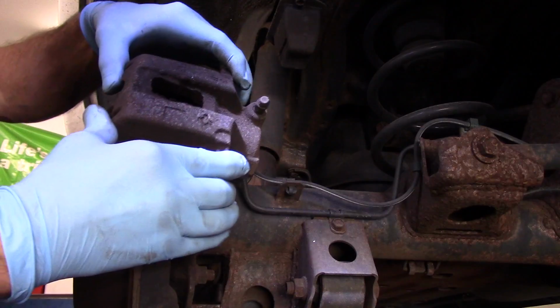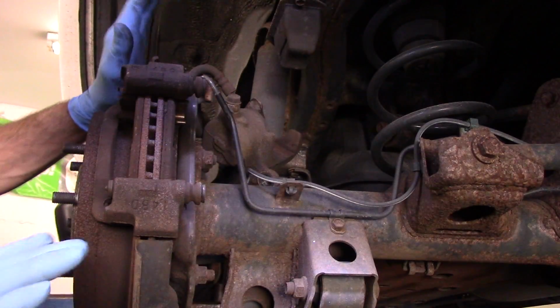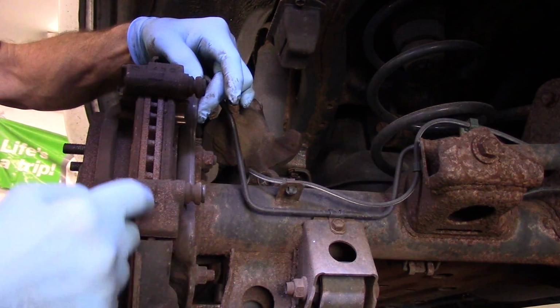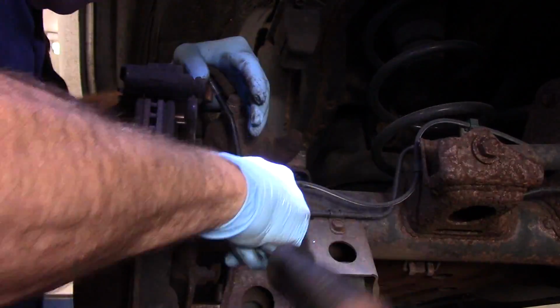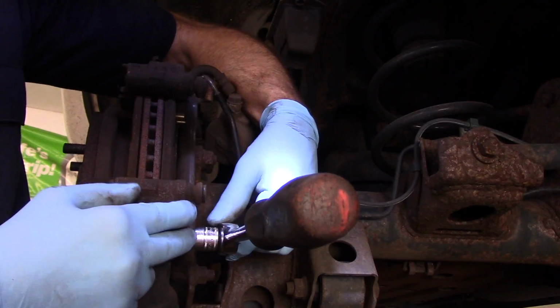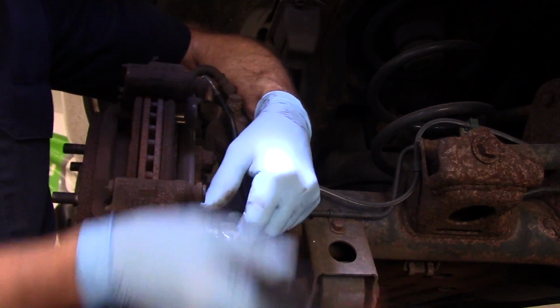Take our caliper off, and we're just going to stick the caliper up and out of the way for now, just like that. And now we're going to take out that 17 millimeter and that 17 millimeter and take that bracket off. You want to make sure you break both of the bolts loose first before you take the bolt totally out of the bracket.